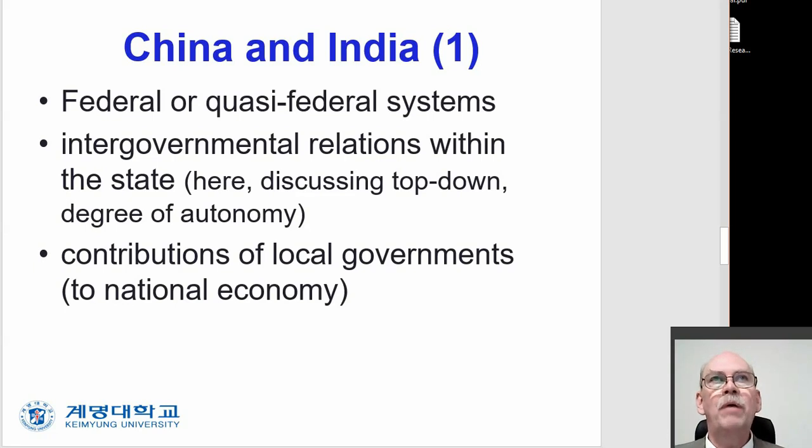Unitary governments come from the concept that the king was put there by God. So the king has all the power that God gave, and lower levels of government don't really exist. The government can give permission for lower levels of government to do something, but the king can also take that away. That's a unitary system. So a federal system is kind of the opposite. The federal system is where various smaller governments agree to come together to share power. Not to give up all power, but to share power.